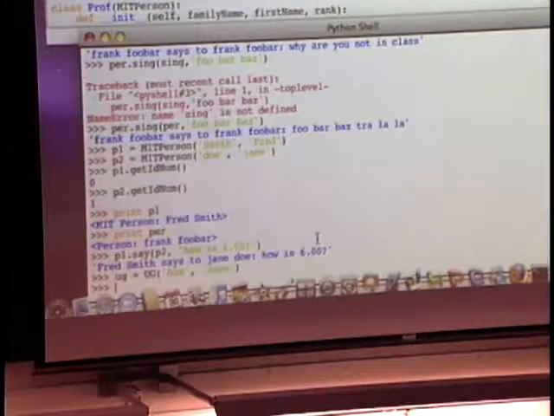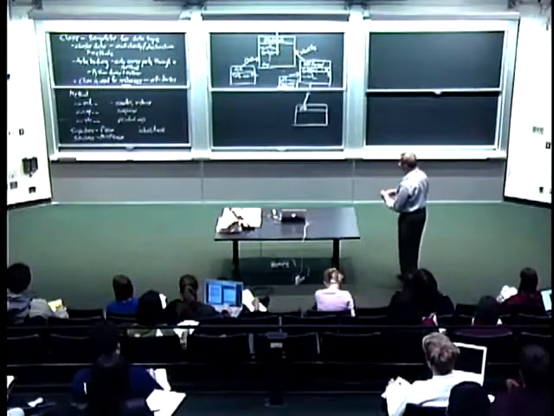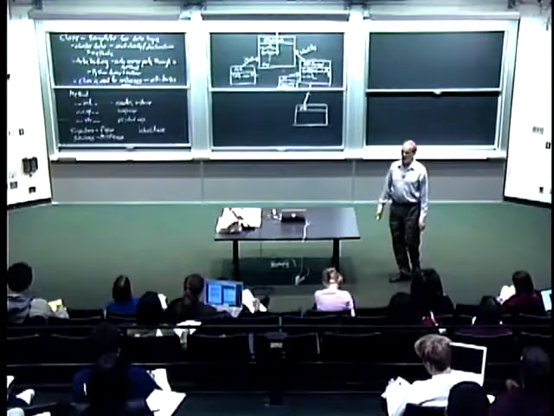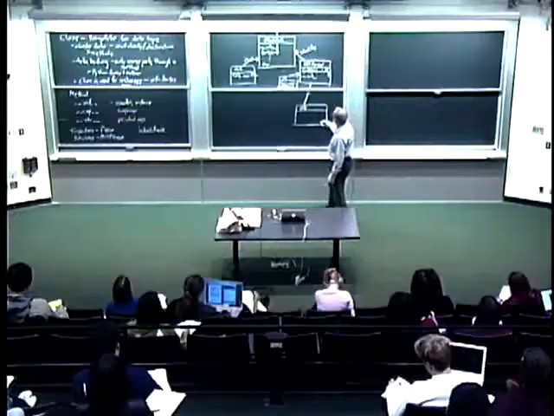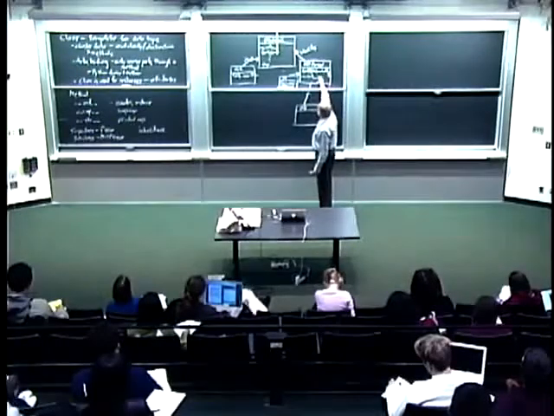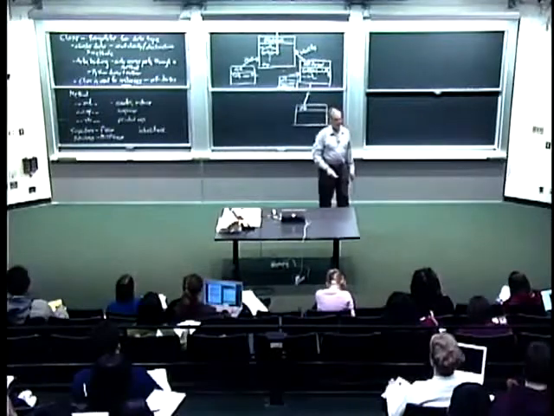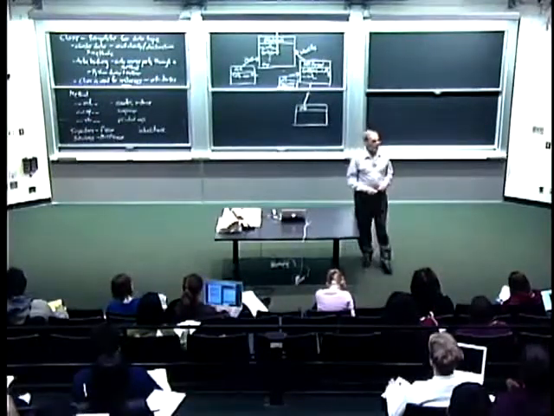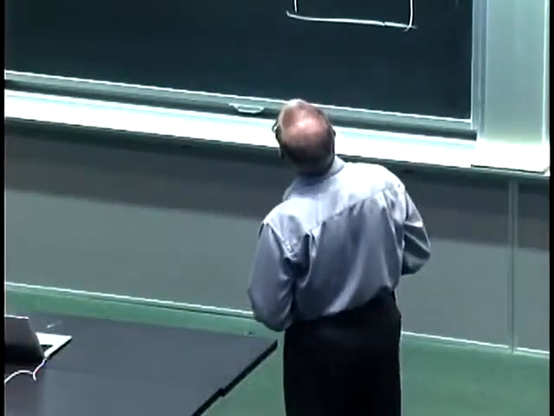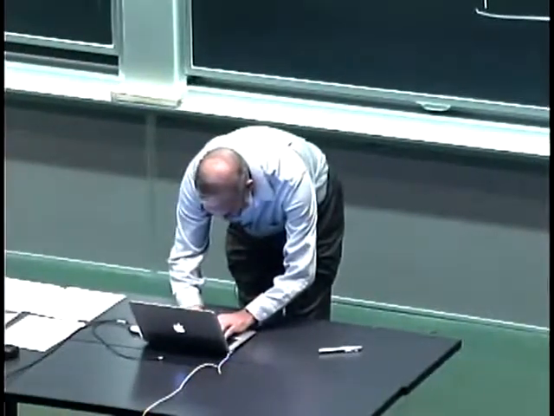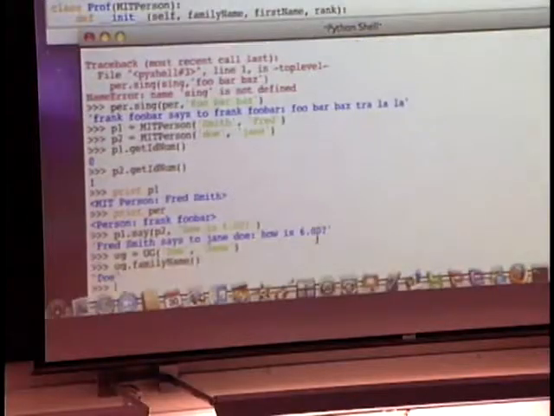Now, what happens when I do the initialization here? Notice what goes on. It simply calls the person initialization method. Right? So I'm down here. I'm going to call the person initialization method. What did that do? Sorry, the MIT person method. It calls the person method. I'm just walking up the chain. That's going to do exactly what I did with all the other ones. So I now have a family name and a first name. So I can, for example, say family name. I get it back out.